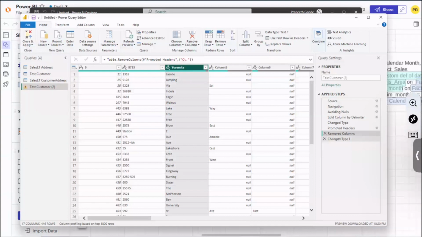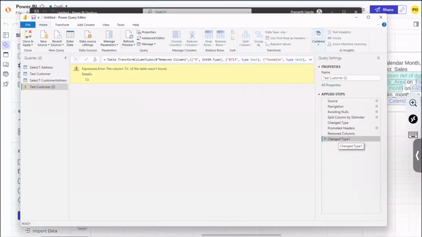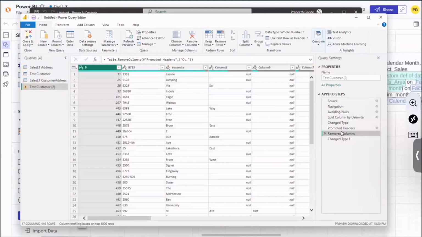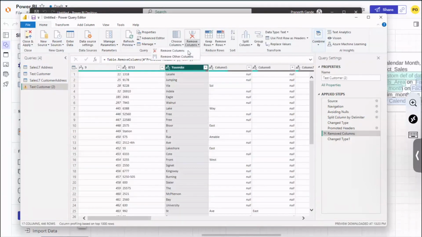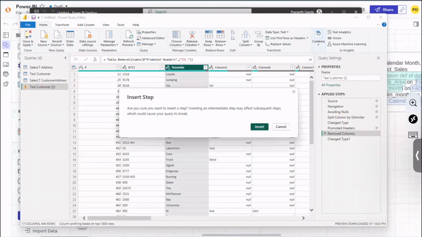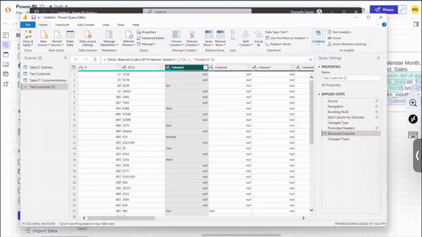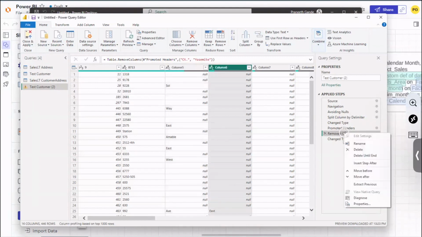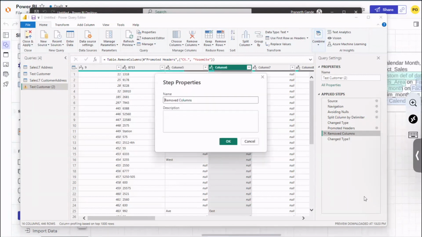Okay. Let me put it here. Yosemite, remove columns, insert. That column is removed, if you see. But somehow I'm not seeing the extra previous diagnosis, maybe properties.